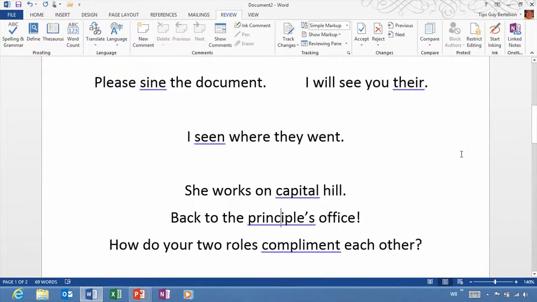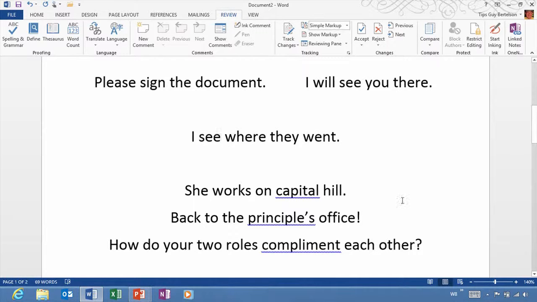The proofing tools in Word will also catch words that are grammatically incorrect or words that are frequently confused with other words. These are homonyms right here up at the top. Sign is spelled correctly, but that's not the right usage. If you right-click, you could use the correct spelling of sign right there and the correct spelling of there. I seen is a grammar error, and that's also got a blue underline, so we can correct that.